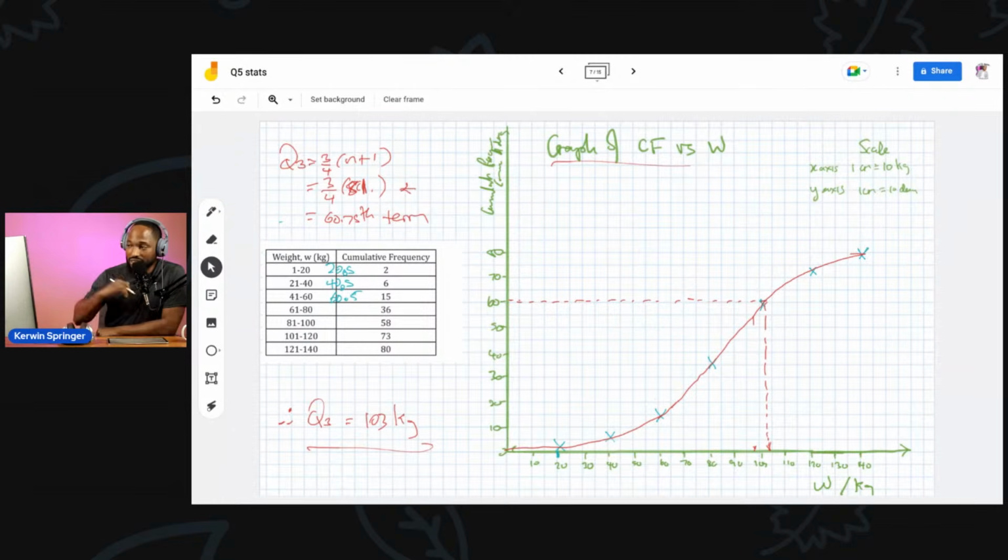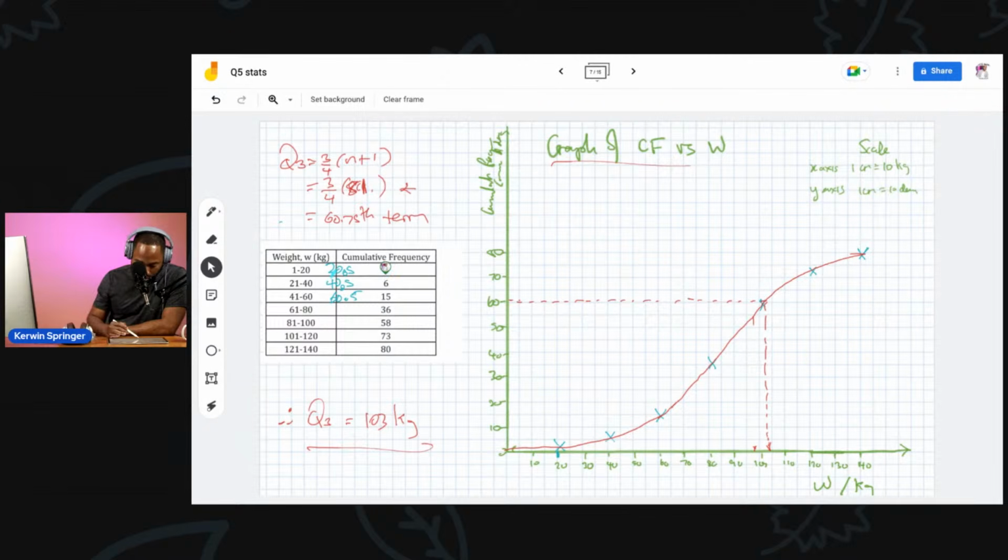So let me just restate what was the issue so that everybody will be clear about it. Let's see if I can get a highlighter here. The issue is that the cumulative frequency doesn't plot with the 20 or with the middle. It plots with the upper class boundary. So I need to plot 20.5 on the x-axis with 2.